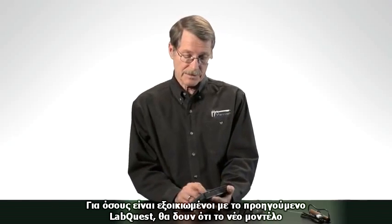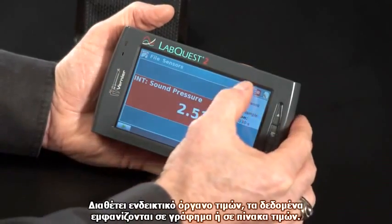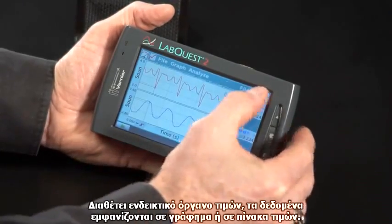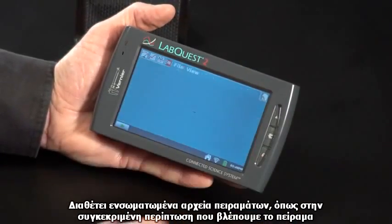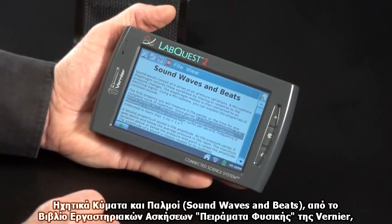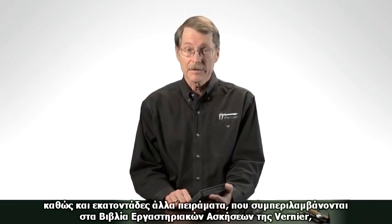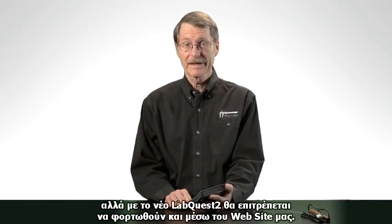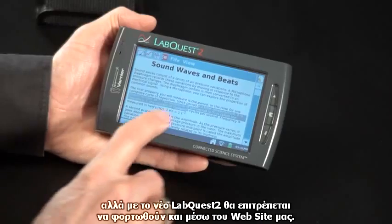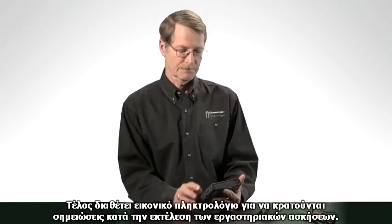For those of you familiar with the original LabQuest, you'll find this very familiar, but we have the same basic arrangement. We have a meter tab. We can view the data as a graph. We can view data in a data table. We can look at the Lab Notes tab. Now, in this case, I've loaded the sound waves and beats file from our Physics with Vernier book. But there's over 100 labs that come included with LabQuest2, and we have a tool on our website that allows you to move any labs you want to the LabQuest2. Finally, there's a notes screen where you can type notes for your lab experiment.